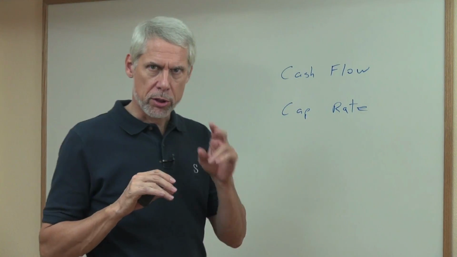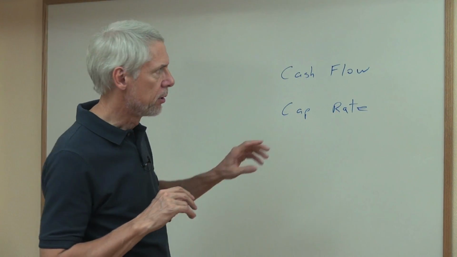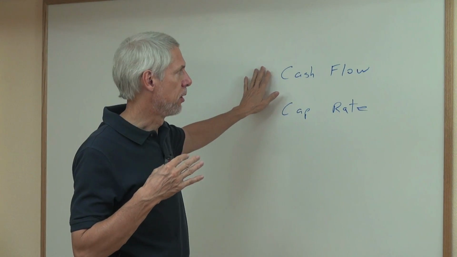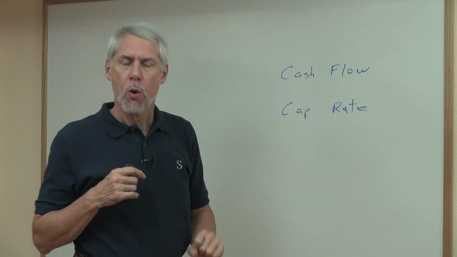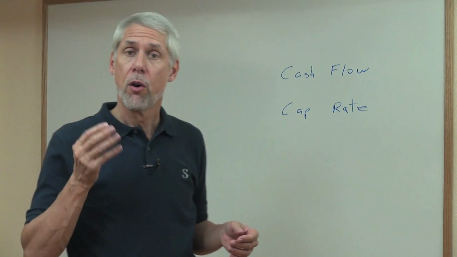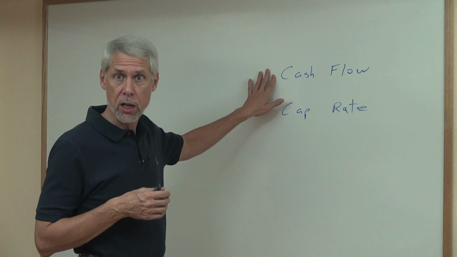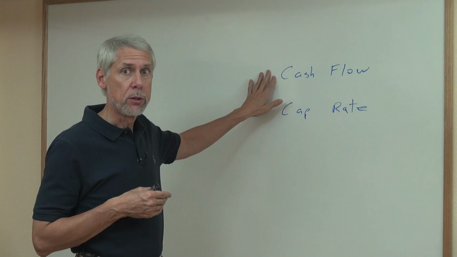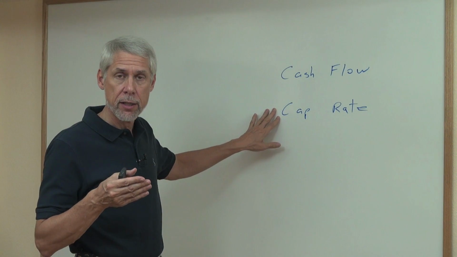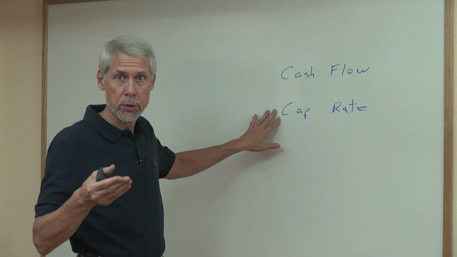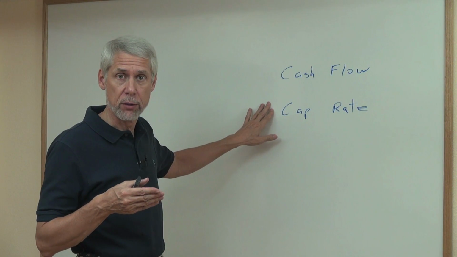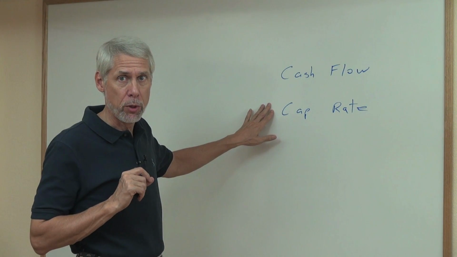In the income approach, there are two numbers that are really important, and you see them right here. Cash flow, you can also use income, but I like to use cash flow. Cash flow and cap rate. When you know those two numbers, you can determine an estimated value. For instance, if our cash flow was $100,000 a year and we wanted a 25% return on our money, a cap rate, 25% return on our money is the equivalent of a 4 times multiple. So $100,000 of cash flow times 4 is $400,000. That would be the amount that I would be willing to pay.